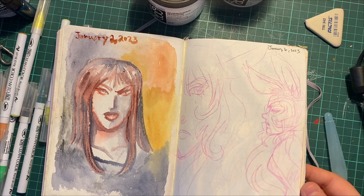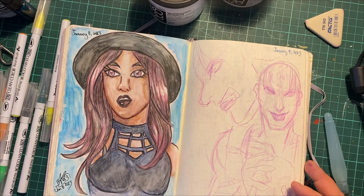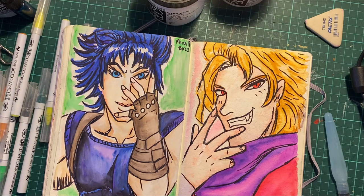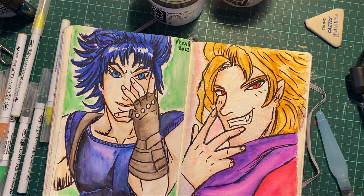I didn't quite get it yet with the grit stuff. And then this one here was seeing how watercolor pencil crayon works on it — not great. But we also have these ones where I was checking out the Zigs on it. Zigs bleed a lot on the grittier cold press ground. I feel like I need to practice more with this one though, because I think there's potential — you saw that Majima sketch. I think it'll work.